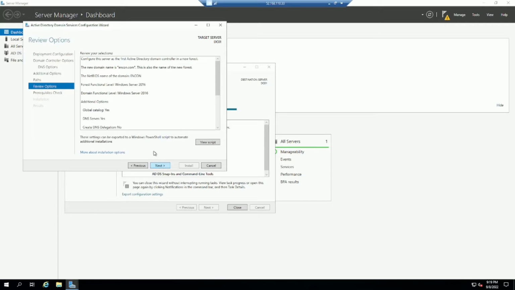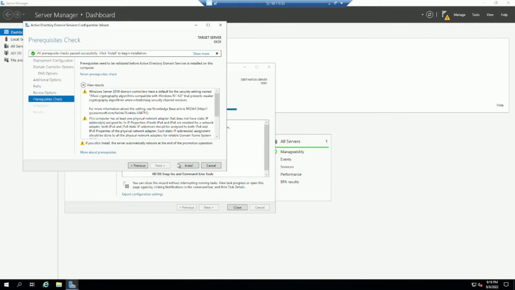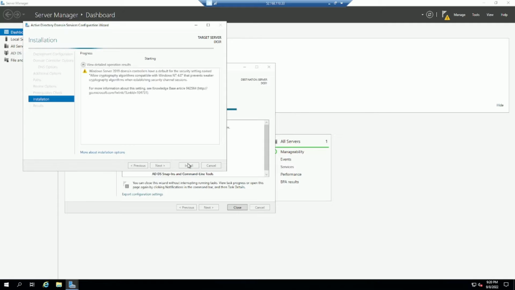Click on next. Review the settings, that's okay. After the prerequisite check, we'll click on install and it will install our domain controller and configure it so that we can use it.